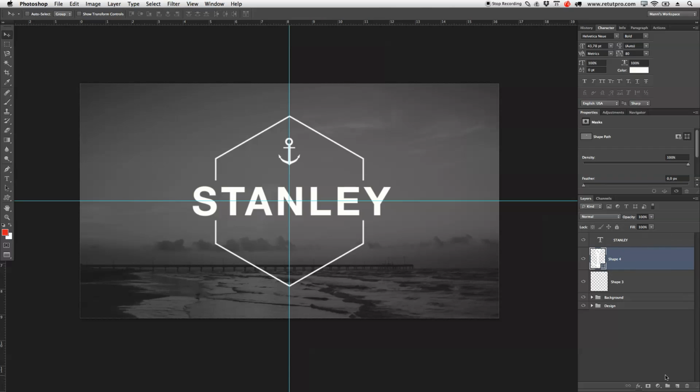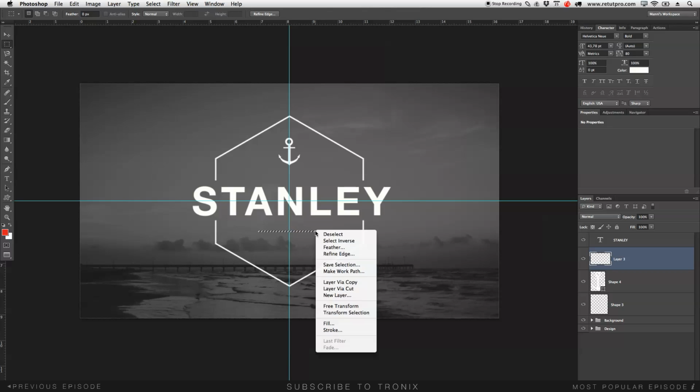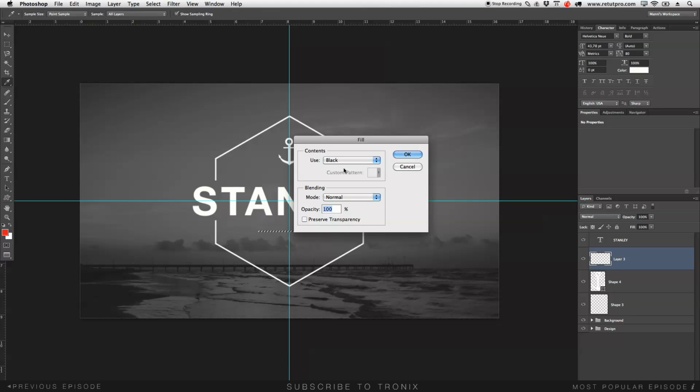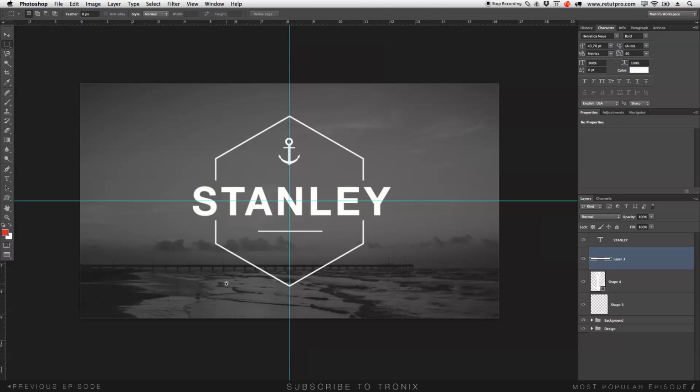Great, so next step, again, a completely new layer. I'm going to leave the layer there. I'm going to take the marquee tool and literally make a small line over here, just really roughly as well. Right click inside of the selection please, fill it up with white color as well. So under contents, we're going to select white. Okay, Command D, get out of the selection.